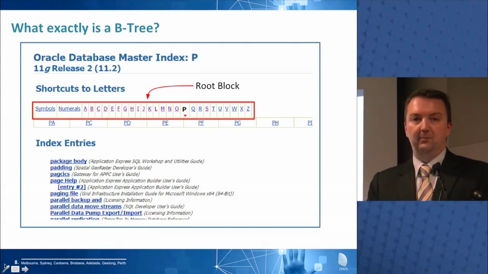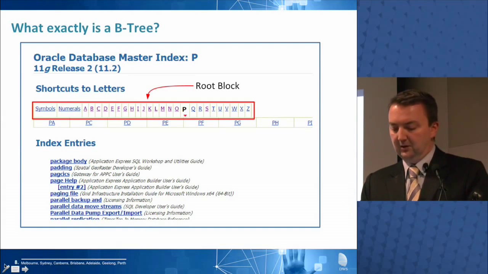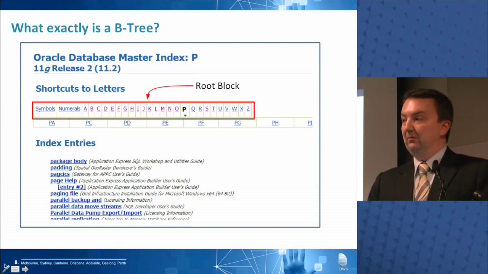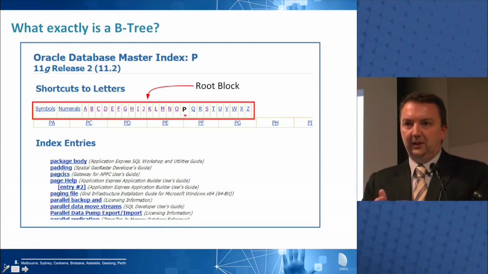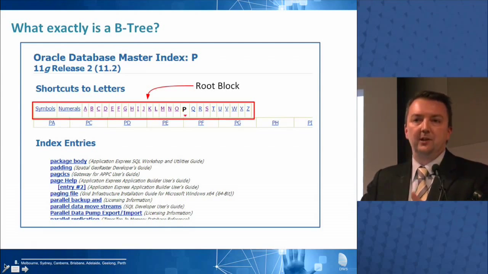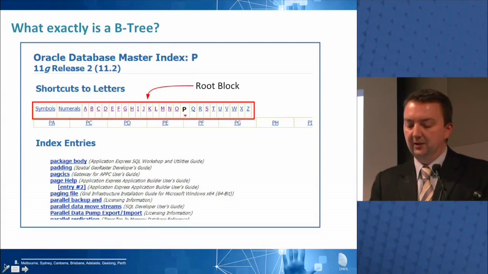This one, because we're humans and we think in terms of alphabet, has entries for A to Z and then symbols and numerals. That makes sense. In a database block, there's no guarantee that all the things that make sense to us are going to fit into a single root block. So it'll take the entire range of things that we want to index and break them down into enough chunks so that the header of each chunk will fit into a single block.